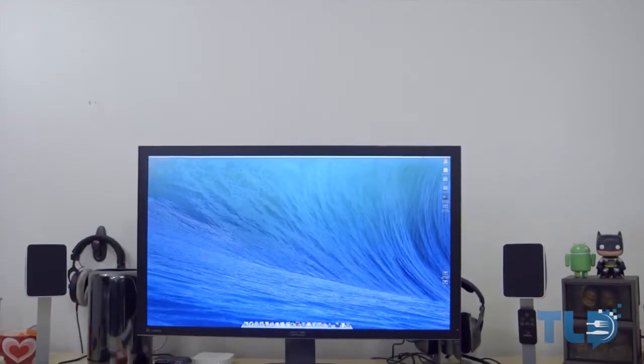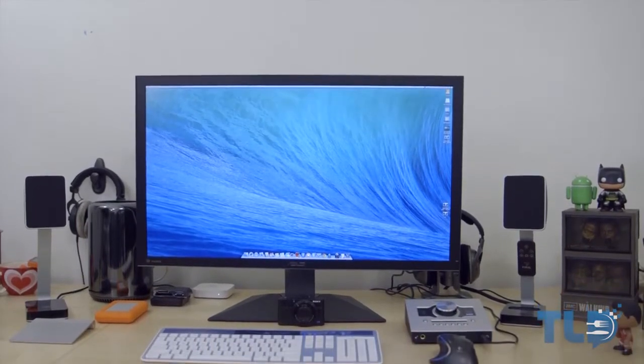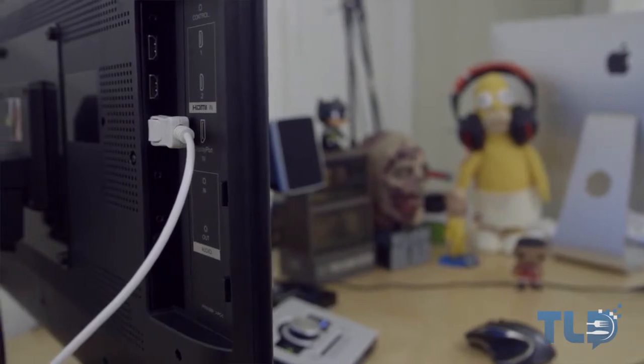Now before I jump into the fine details of the video, let me backtrack a couple weeks. I'd actually found the Asus PQ321Q 4K display on an open box discount for around $2,200 on Newegg, which obviously is still expensive, but was about $1,300 off the actual selling price when the monitor initially came out. With that said, even knowing there really wasn't a whole lot of support for 4K displays, because the discount was so big, I really couldn't pass it up, so I picked one up so I could try it out for myself.